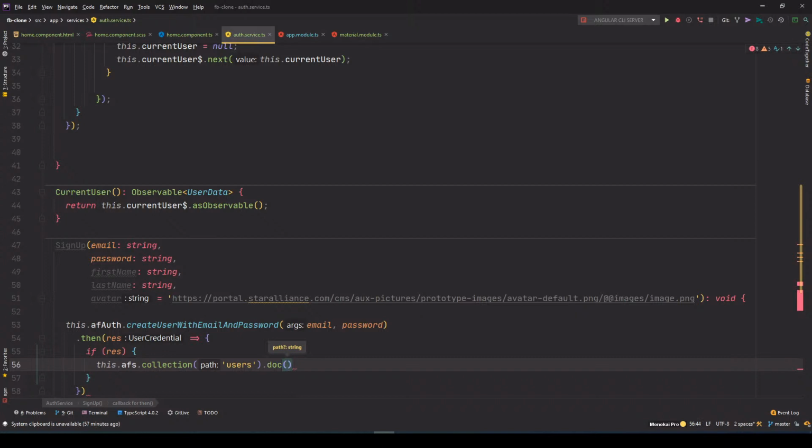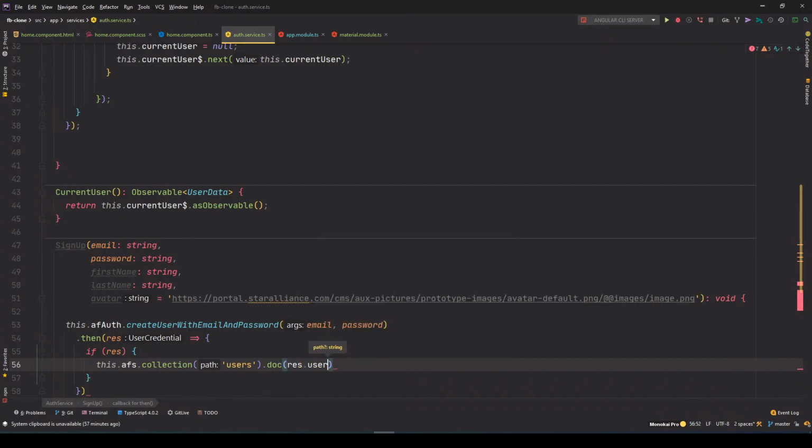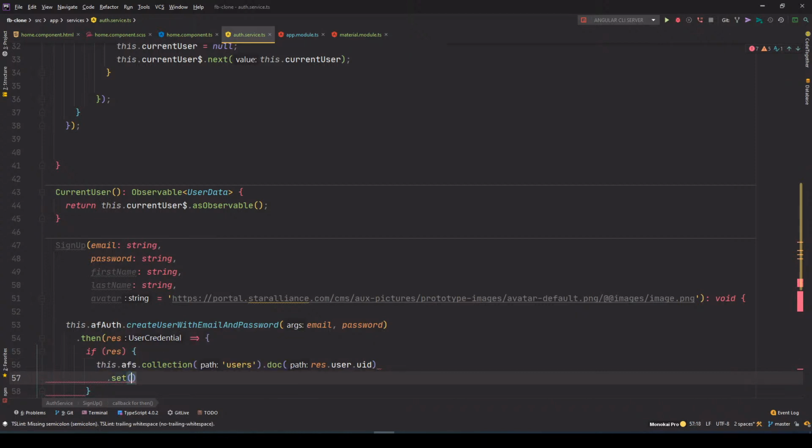And for the new document ID, I don't want to generate a random ID, which it does by default. I want to supply the ID that I want, and that should match with the newly created user ID. So that will be stored under res.user.uid. You see my IDE helps me with the IntelliSense, right?